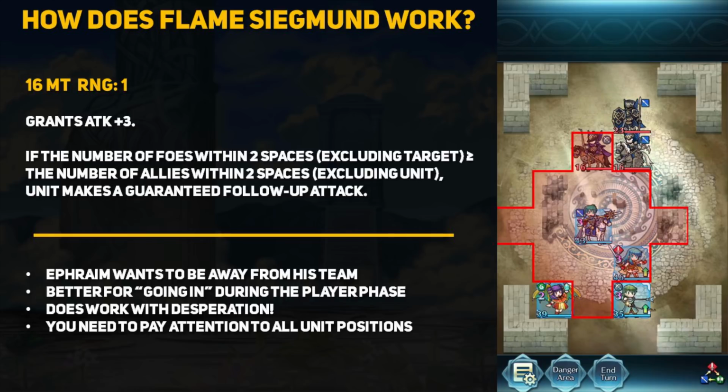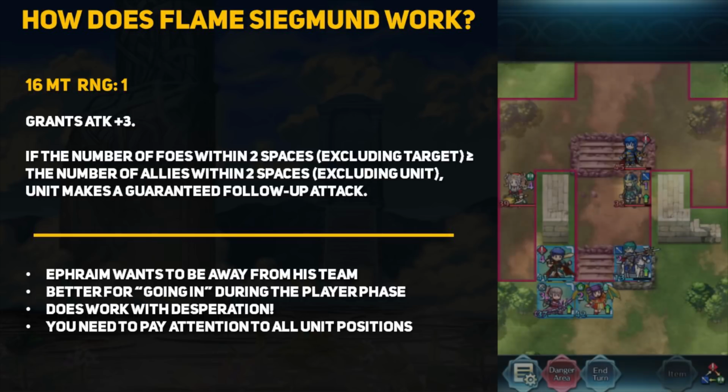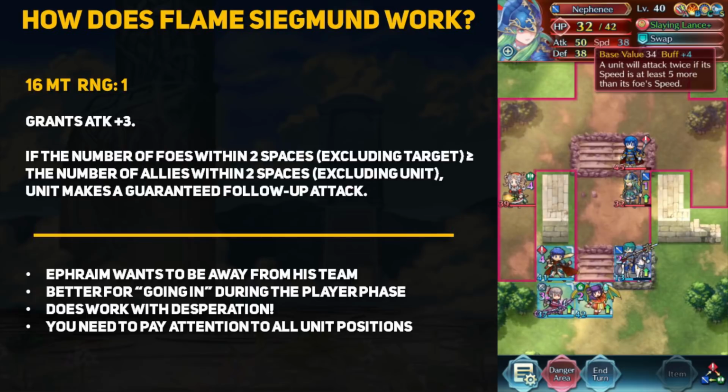One good aspect to Flame Siegmund is that it encourages Ephraim to charge the enemy head on. By moving toward the enemy, you likely move far away from your own team, so Ephraim will always get the guaranteed double. This is something you want to keep in mind when building Ephraim, and even he himself tells you that. I'm going in.